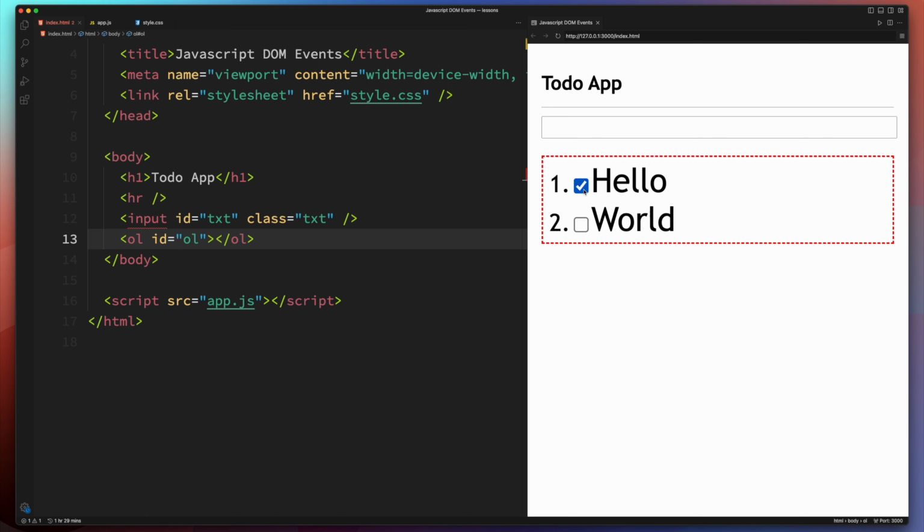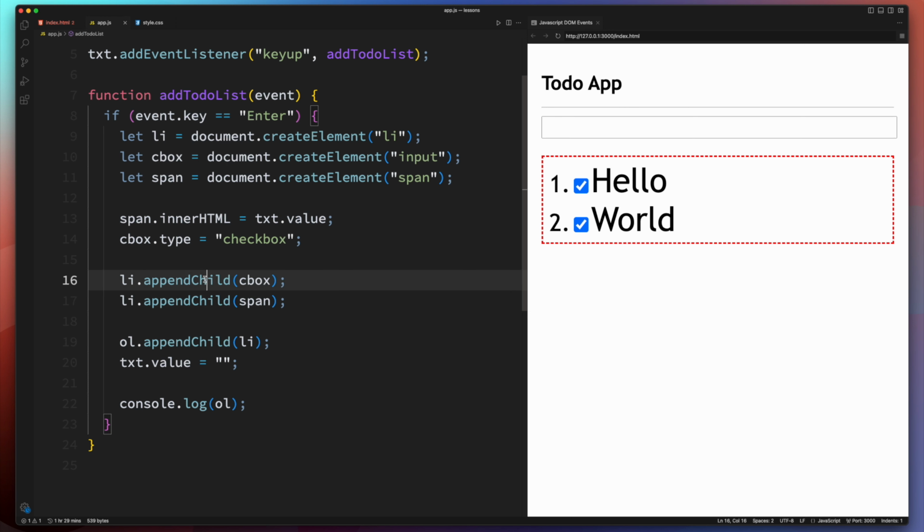We can then do a function, which is what we want to do next, in such a way that once you mark a task as completed, you strike it through to show that we have completed the task. Where do you think we are going to add that function? Obviously, it's on the inputs that we just created. And you notice that we created everything dynamically. So just look at it now.